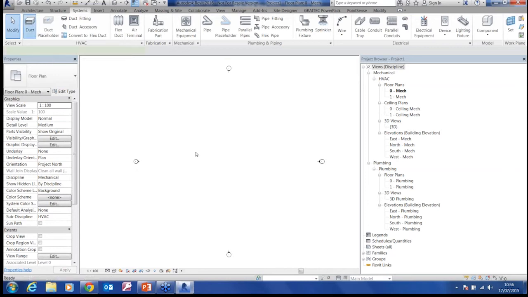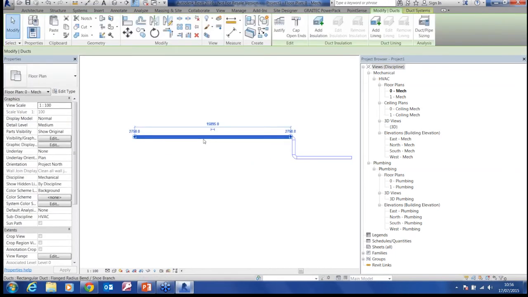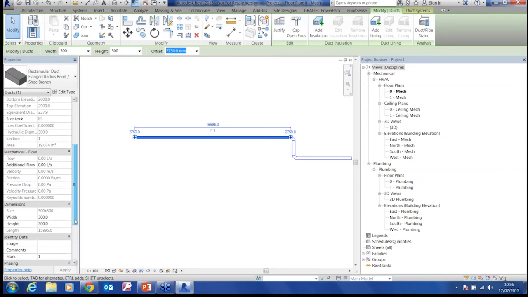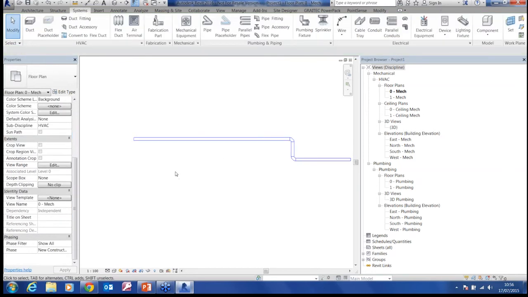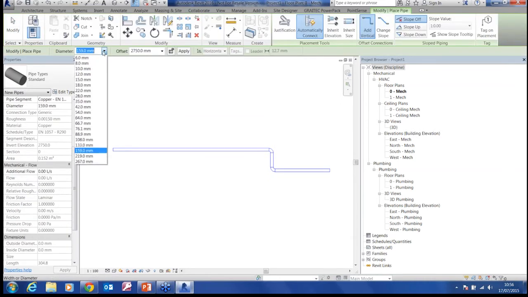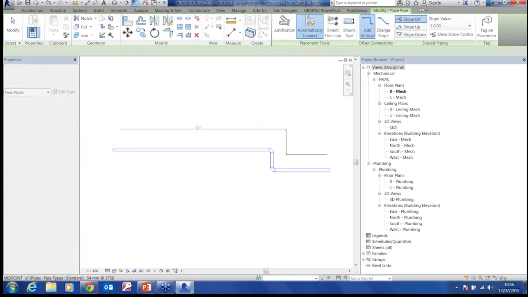The problem we've got at the moment with things like ductwork, if I draw a duct, so there's a nice bit of ductwork drawn in there, this length of duct here is nearly 16 meters long. I can't manufacture that. And the same thing goes for pipes. Let's put some pipe in here. Let's choose a sensible pipe size. Let's just put some 54mm pipe in there. And maybe we've got some pipe running around there.